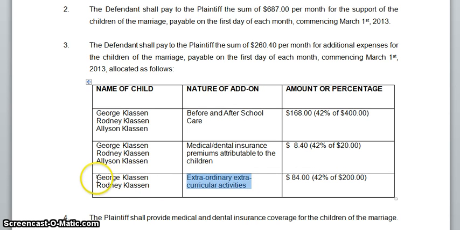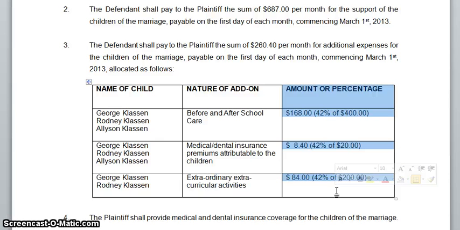This one was hockey, and we can see here that it relates to the 2 boys in this family. And Mom's share of that, 42% of $200 or $84. And so if we add up this column here, that's how we got to the $260.40 that we're seeing above in paragraph 3 there.